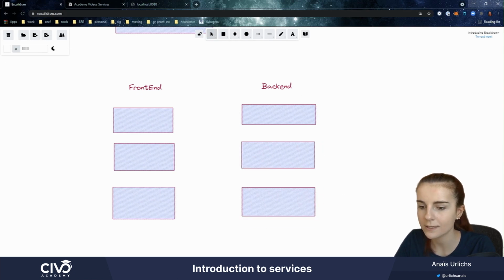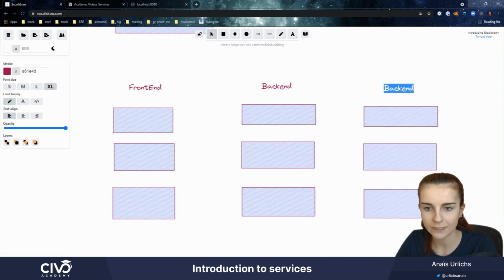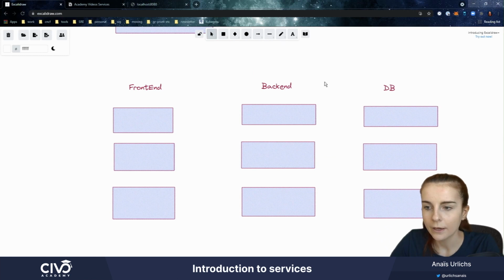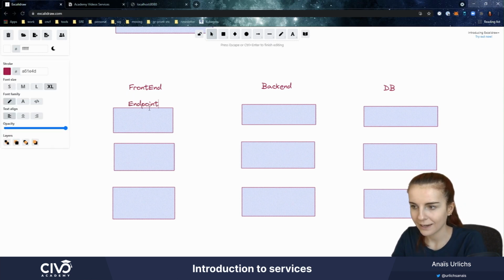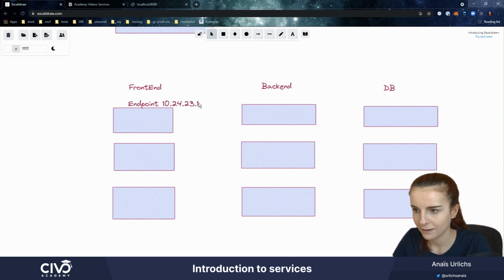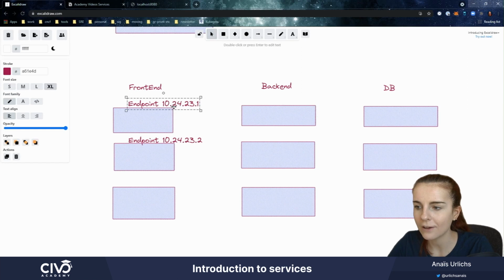So all the same pods. And then we have our database. Now, these are all different pods with different endpoints. Once we spin up a new pod, it's assigned an endpoint, a pod endpoint. That's like an IP address of, I don't know, something like 0.1, and the next one will have 0.2 or something. So they all have different endpoints.